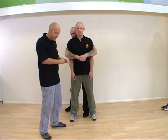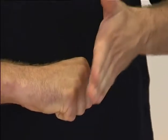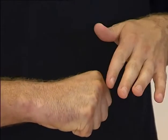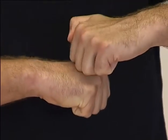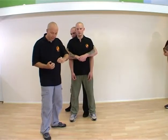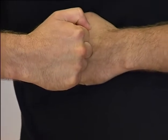In the back of the hand, there's a nerve point right in the centre. If you imagine the fist as a square from the knuckle to the wrist and from the edge of the hand to the thumb, right smack bang in the middle of that square, there's a nerve point. It's going to help you. So from there, we're going to use the bony part of the knuckle to get into that nerve point.